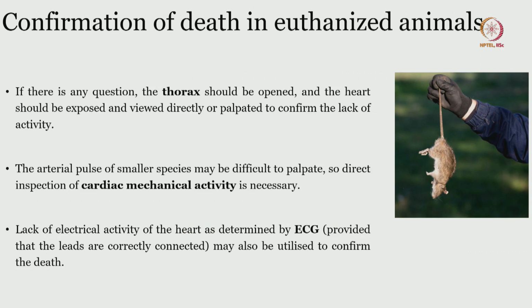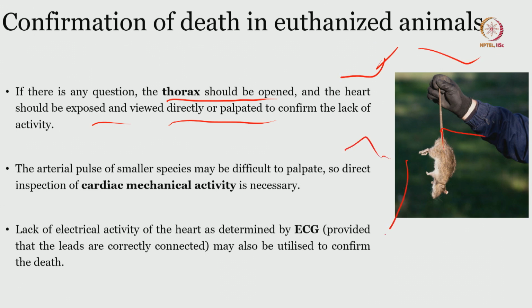And if at all you still have doubt what is happening to it, then the thorax can be opened and the heart should be exposed and viewed directly or palpated to confirm the lack of activity. This is another layer of confirmatory finding, and of course, the thorax is opened if the rat is lying supine.